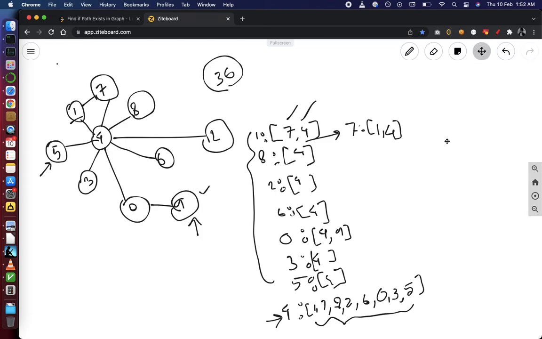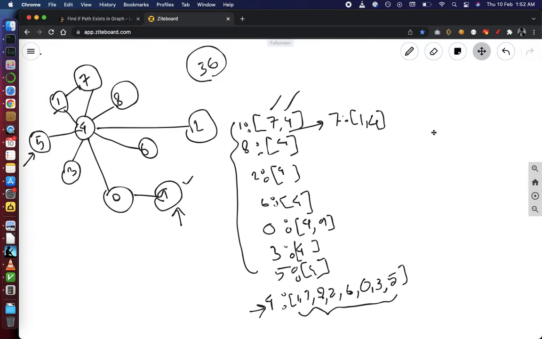And the way of doing it is that we can start off with our source node, that is 5. Let's start off with 5, and once we are at 5, we are going to stack up all the possibilities that can hold 9.